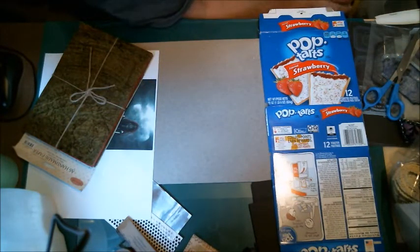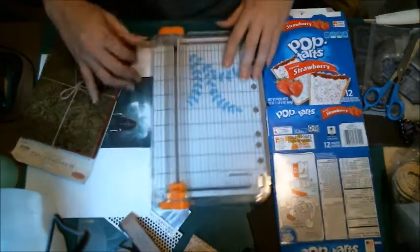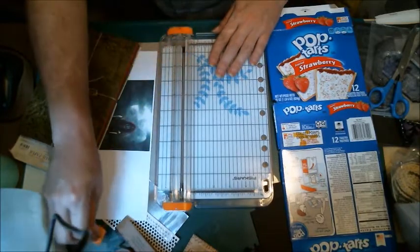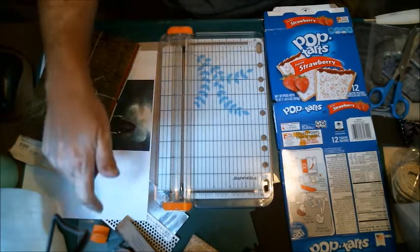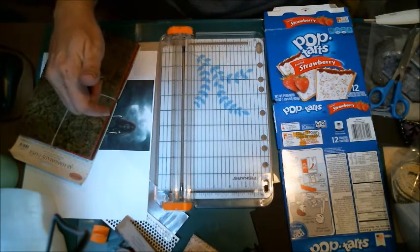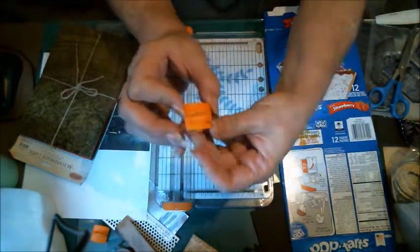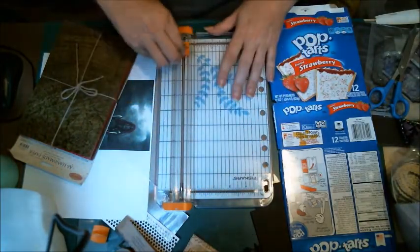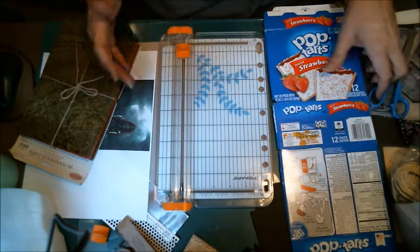Now, let me get my paper cutter. What I do is when my blades get dull on my paper cutter, I'll set it aside, and then I'll take my marker, Sharpie or something, and write "cardboard" on it. And then I'll use it for cutting cardboard until I just can't do it anymore. See, like right here? Probably can't read it. It's faded.